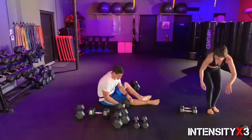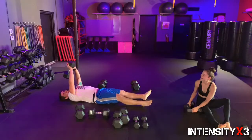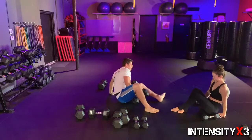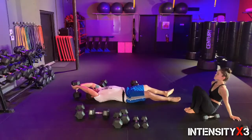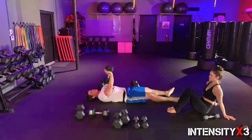So for the dumbbell pullover, you lie flat on the ground. Hold the dumbbell by one head. Start right over your chest. I'm out of frame. Pardon moi. There we go. Reach it all the way back. Feel that good stretch in your lats. And use your lats. Squeeze them to bring it back towards your chest.